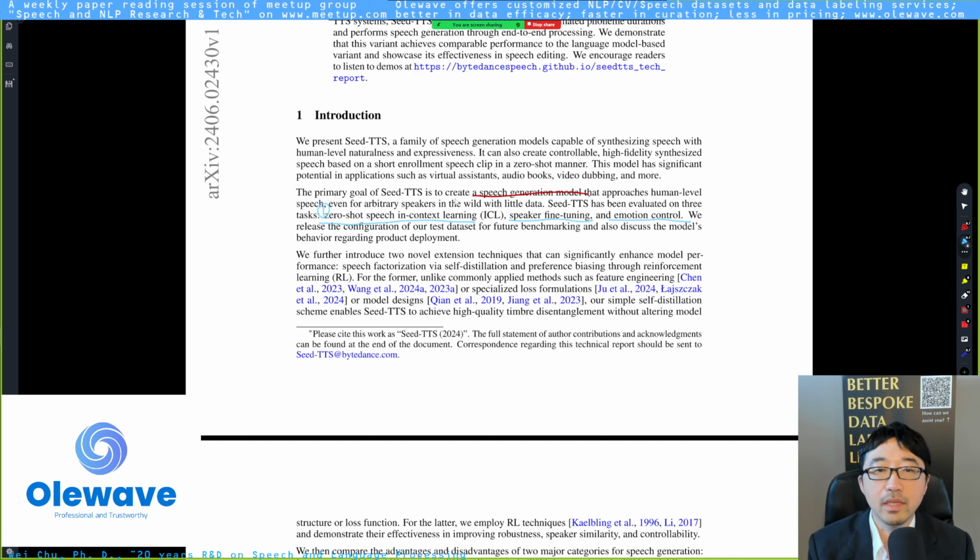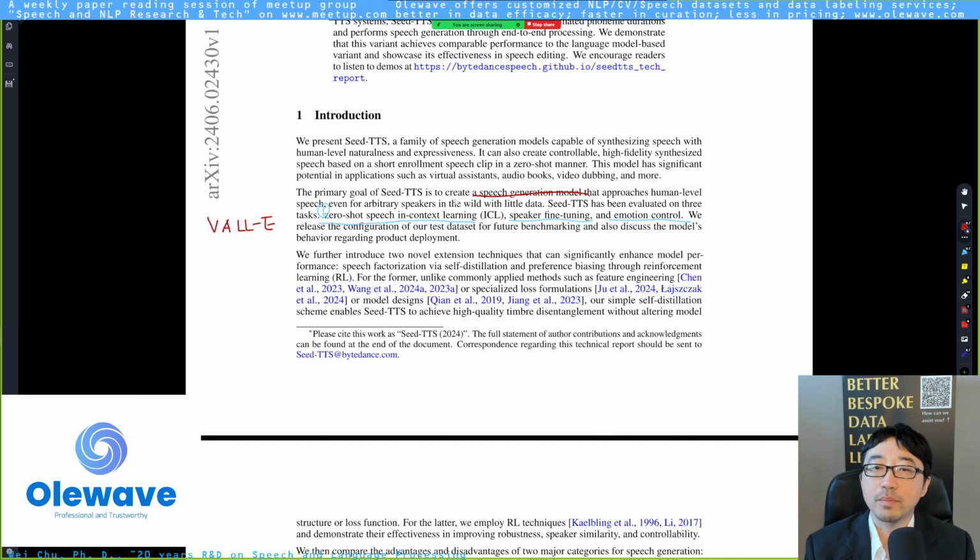For the first thing, zero-shot speech in-context learning, if you have listened to our paper reading about VALL-E, it's about using 3 seconds of speech of a certain person. Let me start from the beginning. Given a registered voice of 3 seconds, 10 seconds, or even 15 seconds, then given a sequence of text, now I want you to generate a speech of this person. And because most of them are autoregressive models, they can keep generating the speech if you feed more text into it.